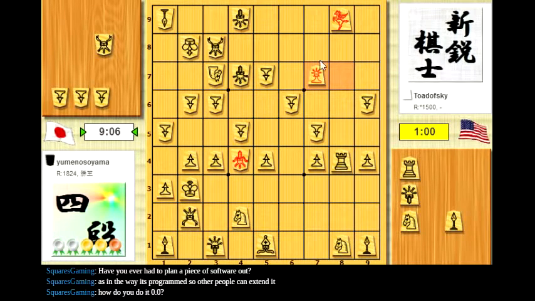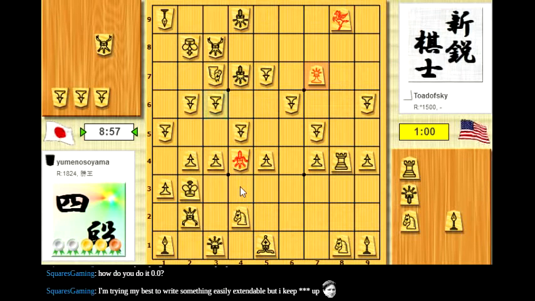Alright, so my general moves toward his king. Also lets my rook get into the game. I should just move my rook down, and now I could place a pawn here if I had a pawn to place.